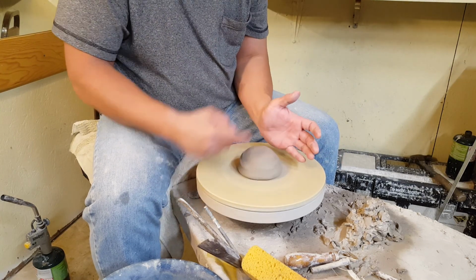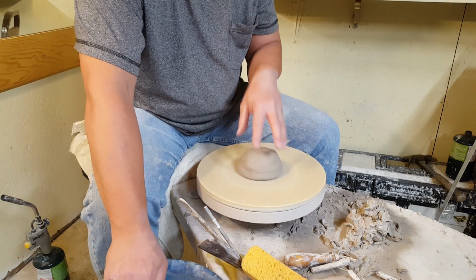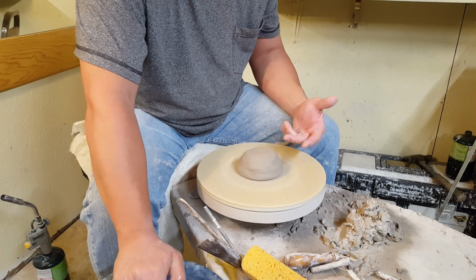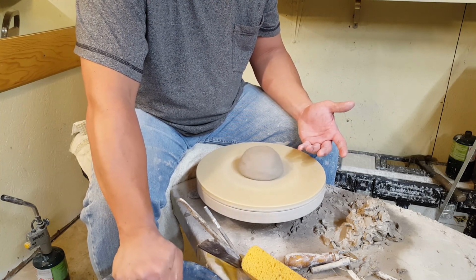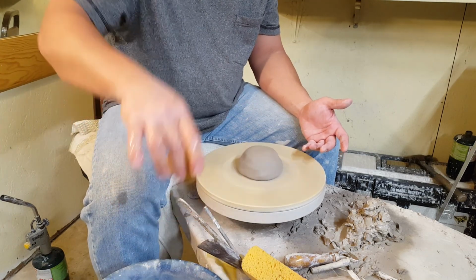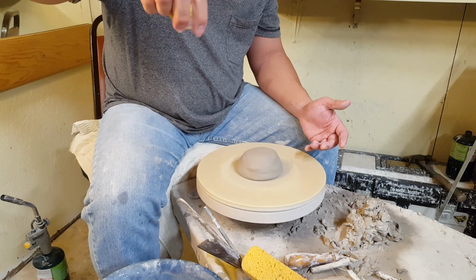This hand is going to do most of the work. You'll notice I don't cone up like some potters do. I just found that's an unnecessary step. And this is probably going to save you a lot of time and make your throwing a little faster. Your sponge holds this much water. To center, I just need this much.